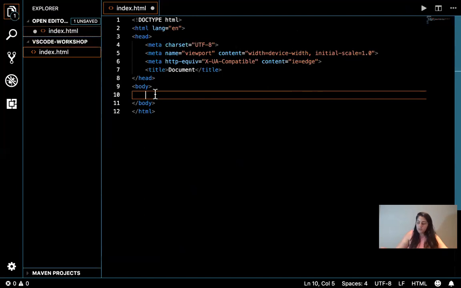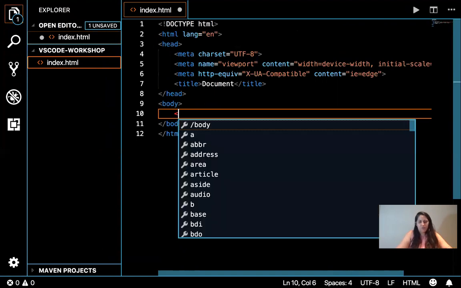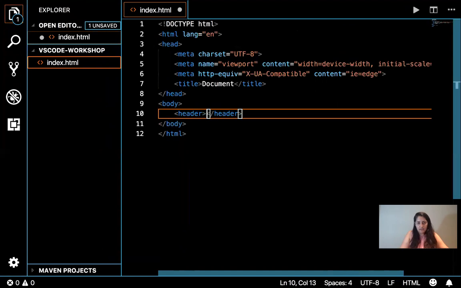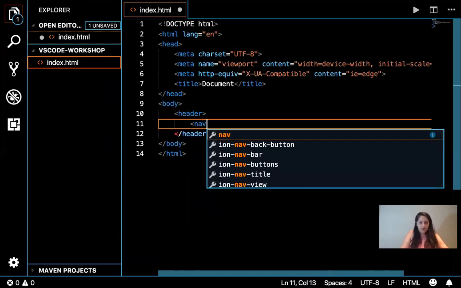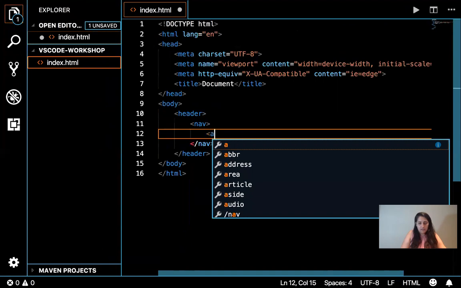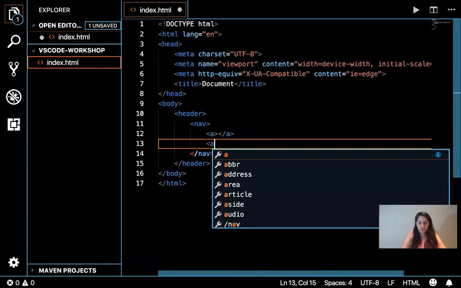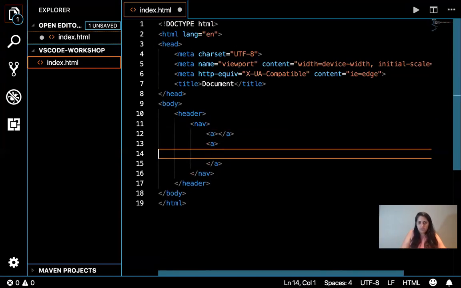Okay, so let me go ahead and zoom this so you can see it a little bit better here. Okay, so here it's created our skeleton in here. Let's say I wanted to create a nav bar. All right, I'm writing my code, and let's say I have a couple of anchor tags, right?